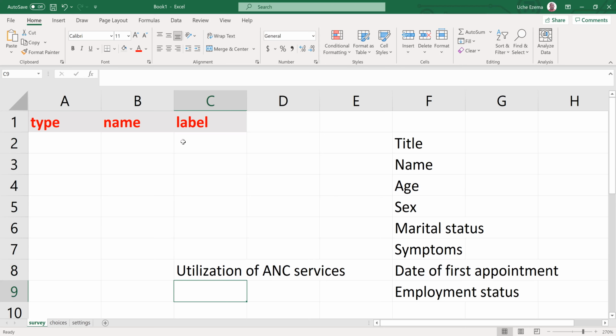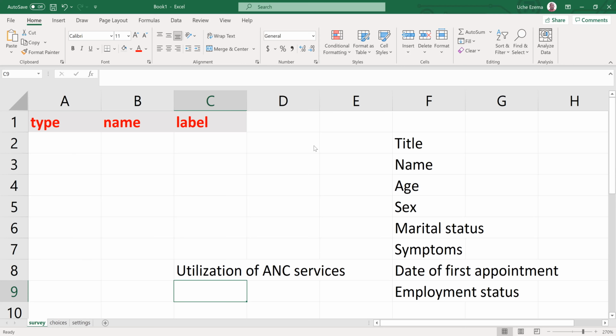So we want it to appear in the first page of ODK. How do we go about that? Remember that when I talked about data type, I want this to display. I don't want it to ask for any input. I just want it to display as read-only text.